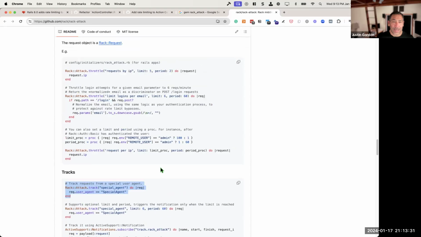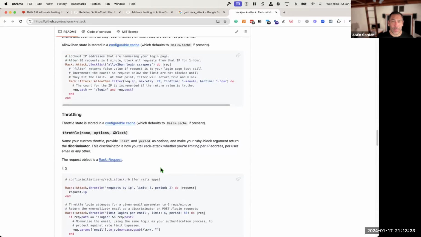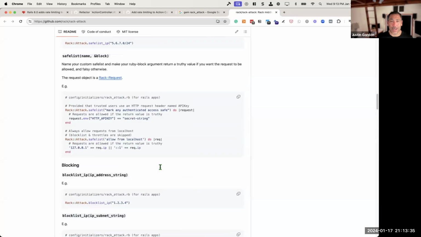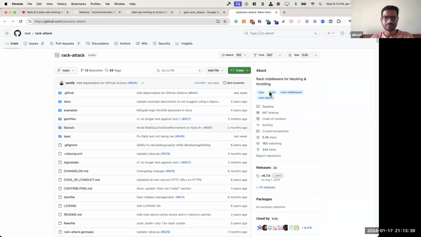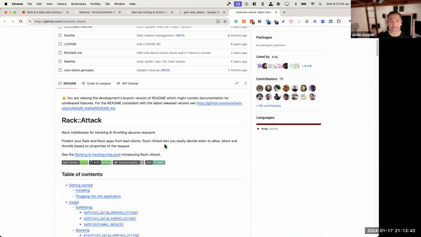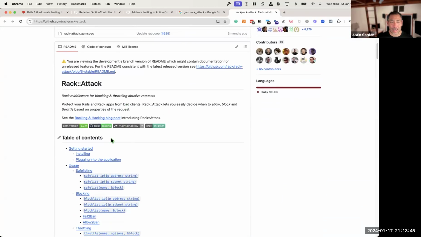We can try, but I don't see any reason why people should not use Rack Attack. I've seen Rack Attack in so many projects. I think it's only got 5.4 thousand stars. I should give it a star because these guys do a good job. And I bet they have, let's take a guess, Alkesh, how many downloads do you think Rack Attack has? Let's see who can get closer, you or me.